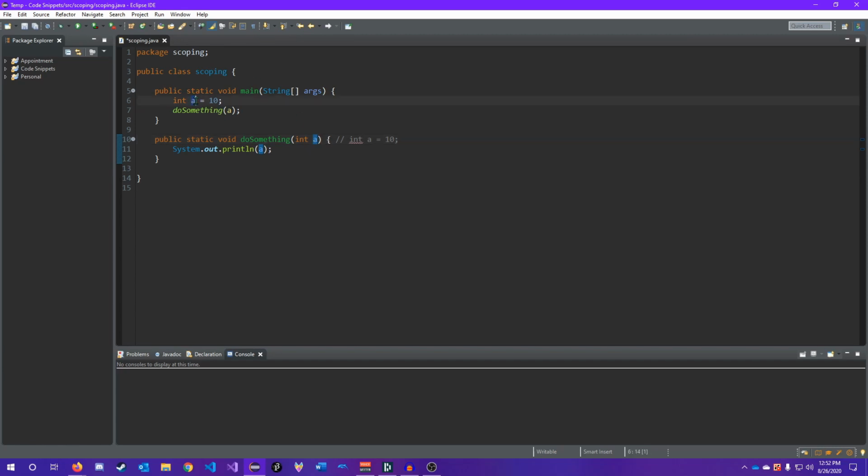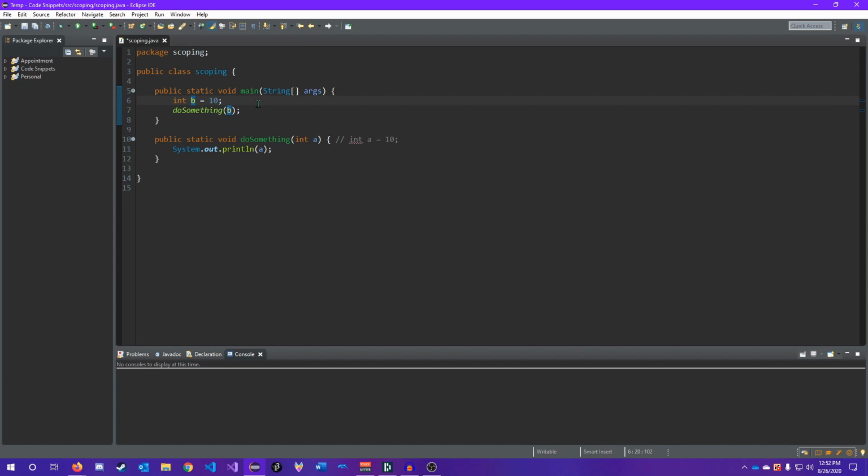So for example, I could name this whatever I want, and I'm going to do Alt-Shift-R. That stands for Refactor. And that allows you to change the name of a variable without going through and changing every single time you wrote that variable. So for example, if I want to change it to the letter B instead, I can hit B and then hit enter. And now it changed it here and right here. So that's just a little something you can do in Eclipse.